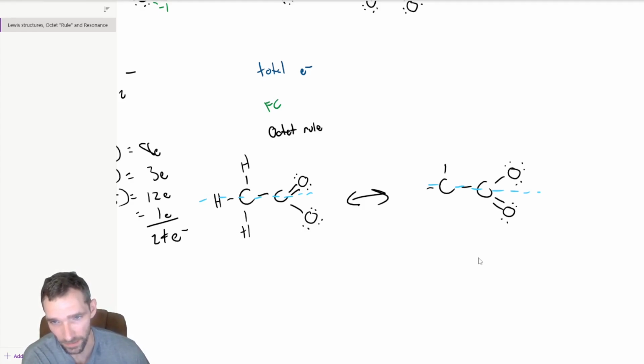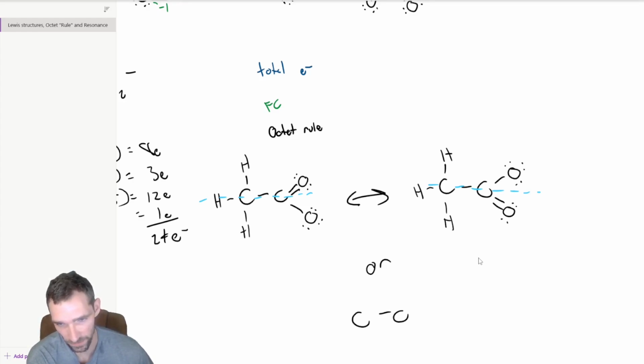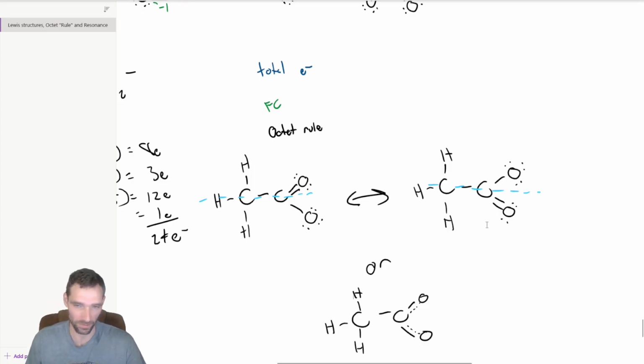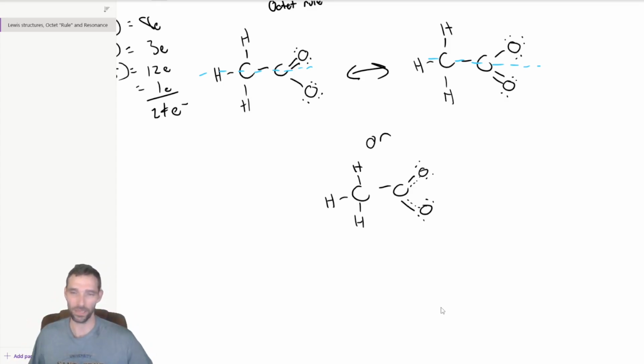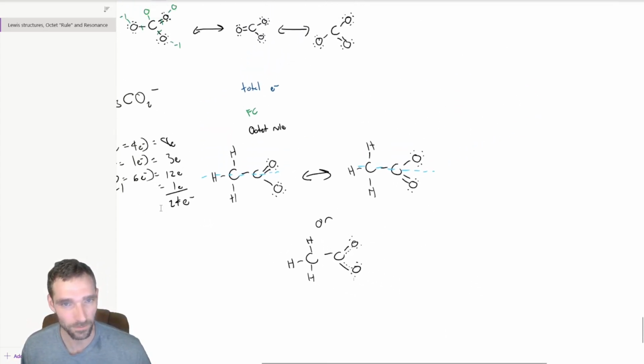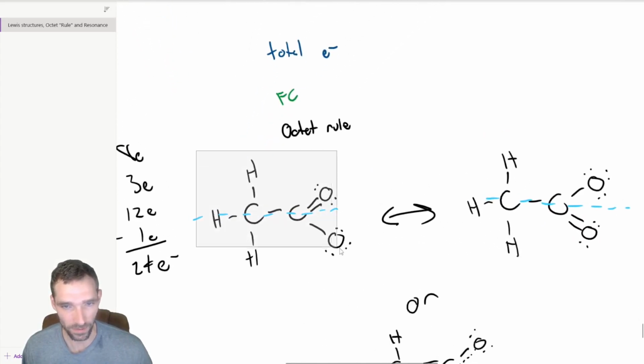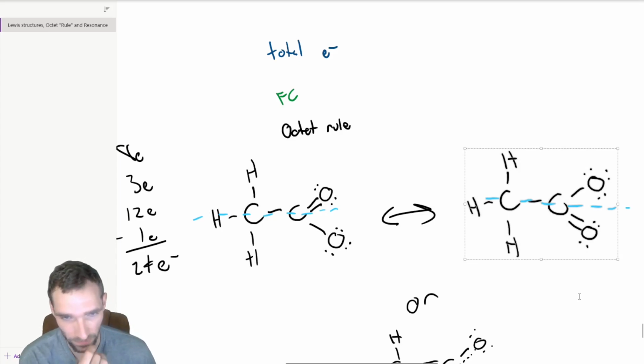And I'm also going to add in our hydrogens just to be consistent. You could also show this with something that looks like that. But then how many lone pairs do you put around each one of those oxygens? So this drawing is one way to show the symmetry, but it messes up the total number of electrons. So I don't really like drawing it that way, although that is closer to reality in terms of the geometry. If we look at this drawing here, or this drawing here, I believe that has 24 electrons.